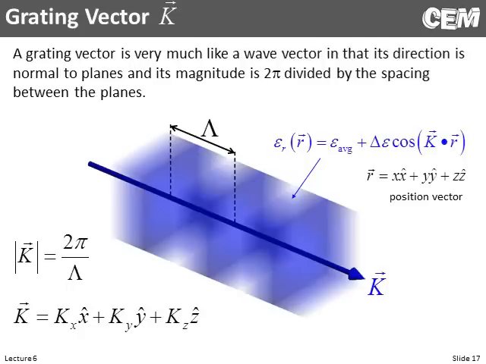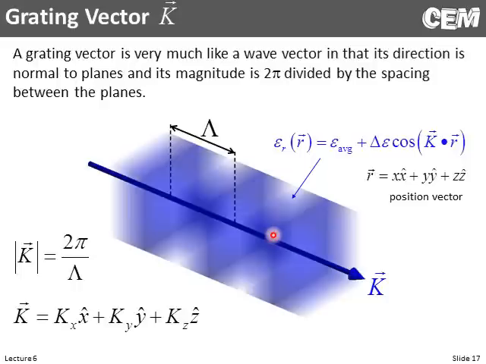So now let's define something called a grating vector K. If we have material properties that repeat, and let's say our dielectric constant forms planes, where we have a plane of high dielectric constant, and in between a plane of low dielectric constant, and let's say that repeats itself. We can define a vector that's perpendicular to those planes and whose magnitude is 2 pi divided by the spacing between the planes, and we will call that a grating vector because that describes this grating. It maybe doesn't describe the magnitude of the dielectric constant, but it describes its periodicity.